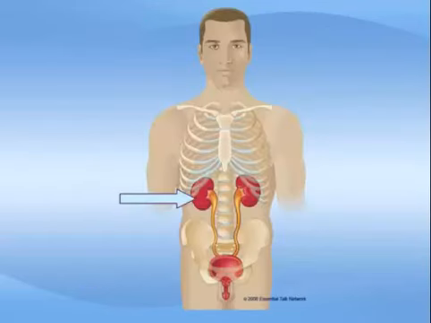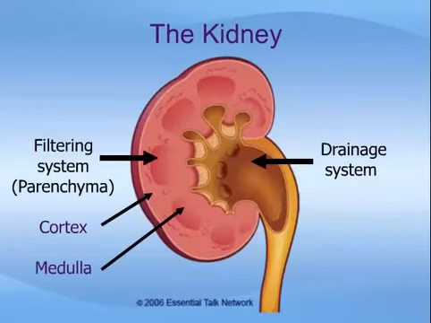The kidneys are a pair of bean-shaped, fist-sized organs situated on either side of the spine in the upper abdomen and lie behind the bowel and other abdominal organs. They are protected by the lower part of the rib cage and the spine. They are composed of many different types of tissues and cells, but broadly they consist of a filtering system, the meaty red part of the kidney called the parenchyma, and a drainage system that carries urine from the kidney down to the bladder.